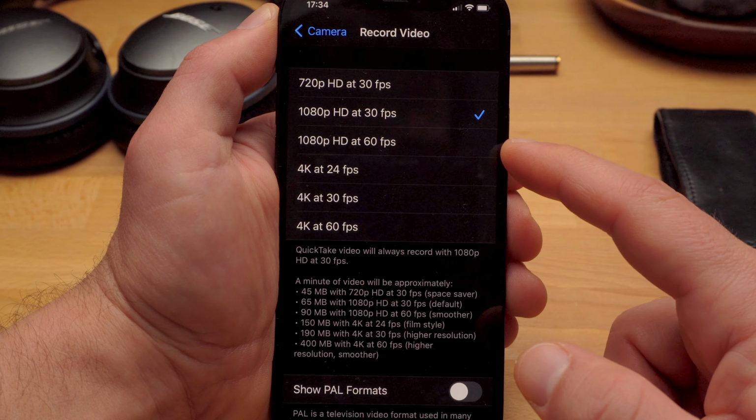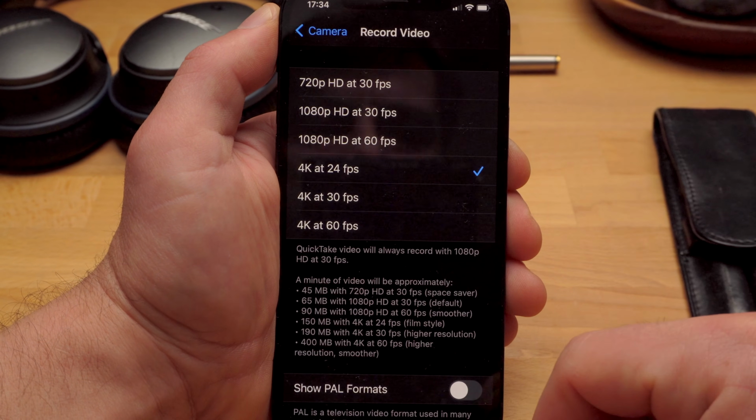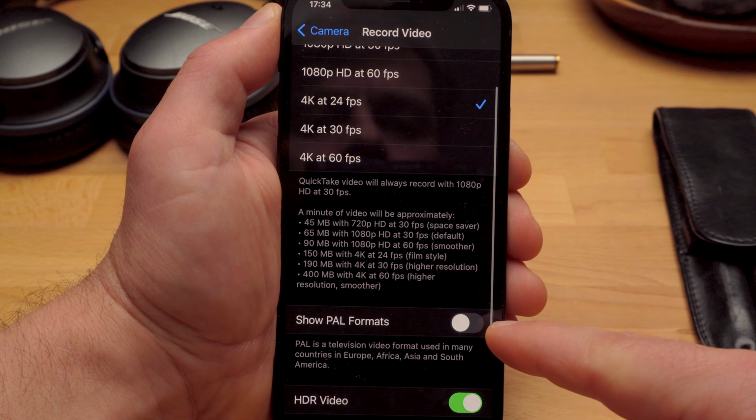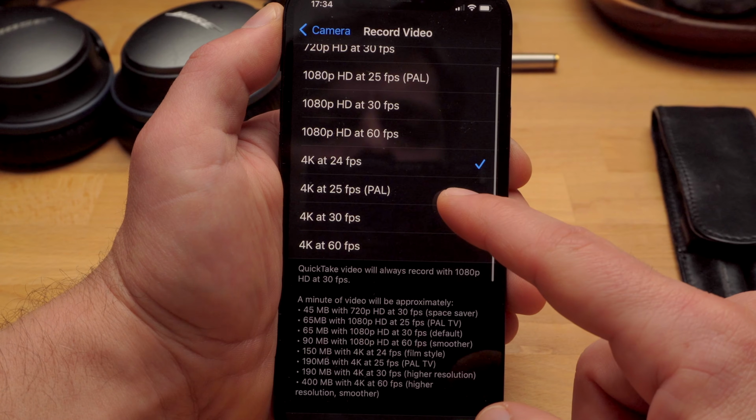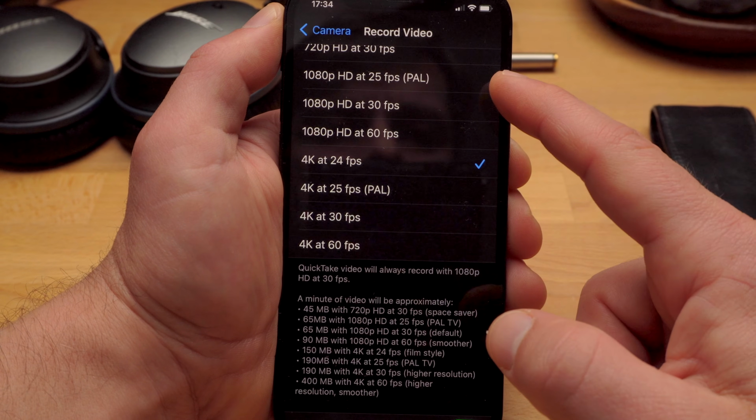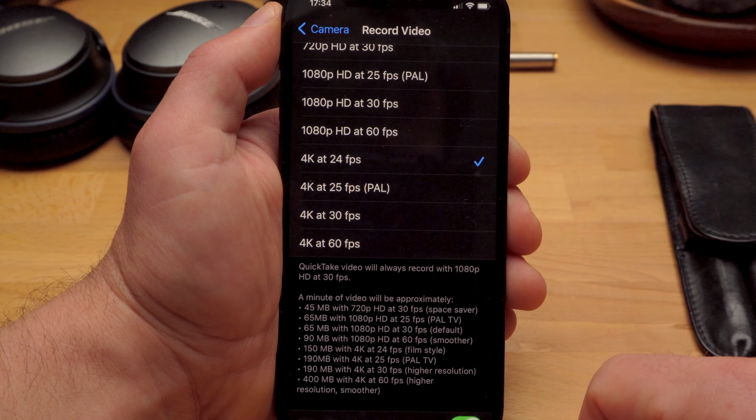Right at the beginning, you can set your default frame rate at which the video mode will start. If you live in the PAL region, which would be most states outside the US, you can enable the PAL frame rates here. That would be 25 frames per second instead of 24. This will help reduce flickering issues when shooting video in artificial light. As I said before, low frame rates like 24-25 frames per second are advantages in low light conditions.